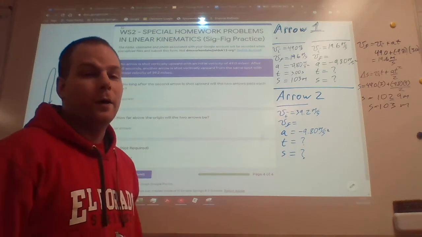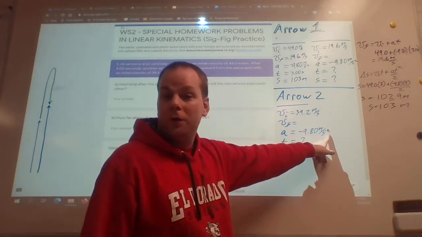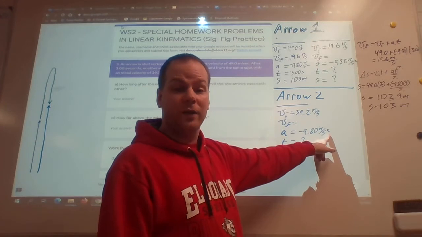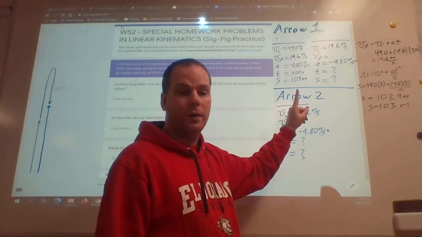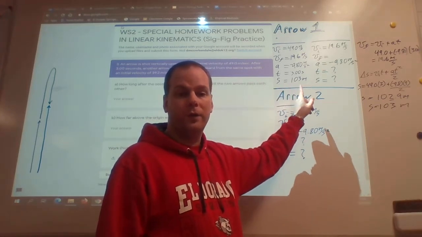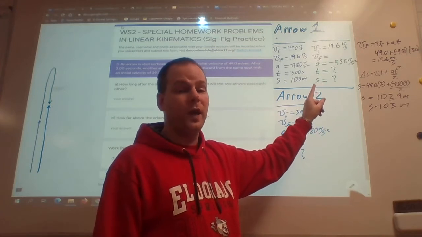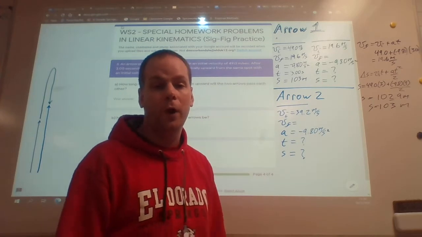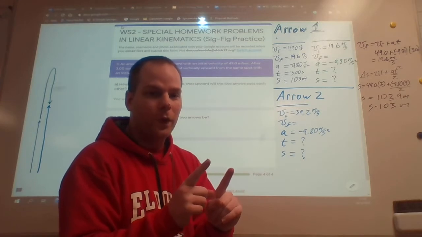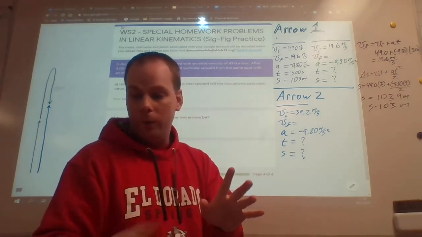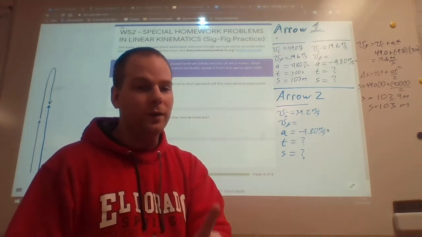And I'm back. Now, real quick, I've caught a typo. There should have been a squared on this S, so I went ahead and added that. We know the exact same information for arrow 1 now that we do for arrow 2. The final velocity that we calculated here becomes our initial velocity up here. The acceleration is the same. It's still negative 9.8 because it's still in free fall. And then T and S are what we are trying to find. Now, here's the cool part. We actually know the current height. So I'm going to make an addition here.